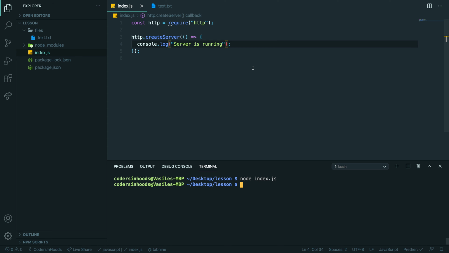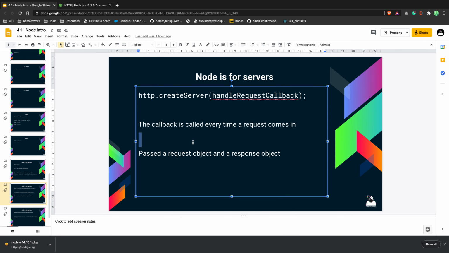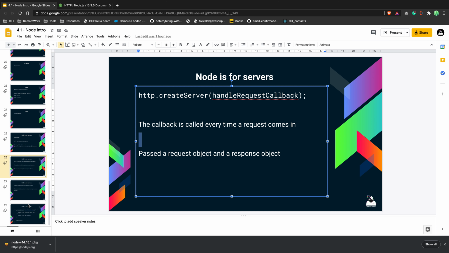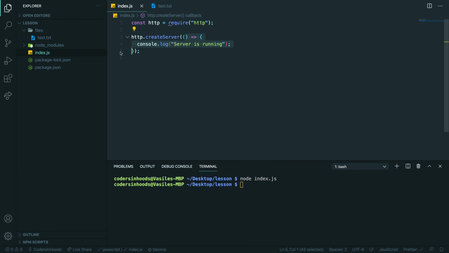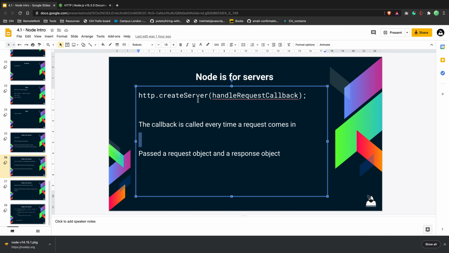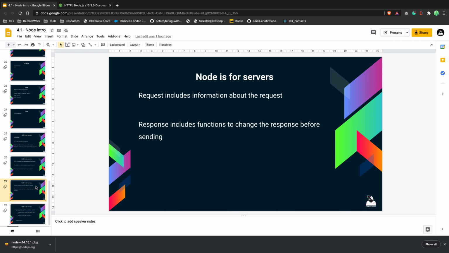We have not actually initialized it yet. Give me a sec, we will need to go through everything, so I'll show you. You pass the callback to your createServer, as I did here, and that will be executed every time you create a new server. So this is pretty much it.